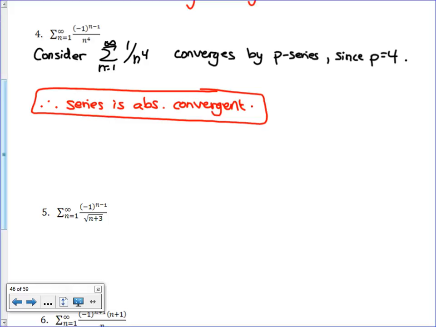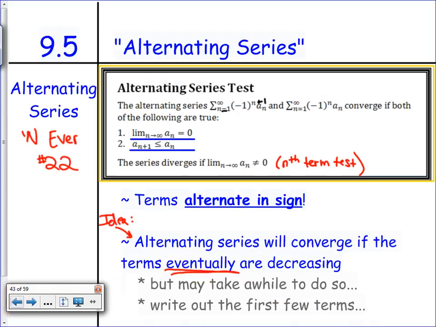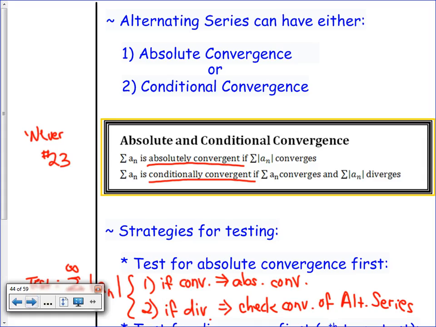Yeah, but since you used the alternating series test, the second one, a sub n plus 1 is smaller than a sub n, and it's supposed to be smaller, right? So if we had done alternating series, we could have said alternating series converges, but we still would have had to test, is it absolutely convergent? I still have to look at absolute value. Yeah, so you can go the other direction too, but you would still have to test this one.